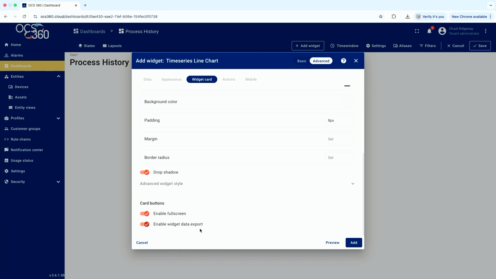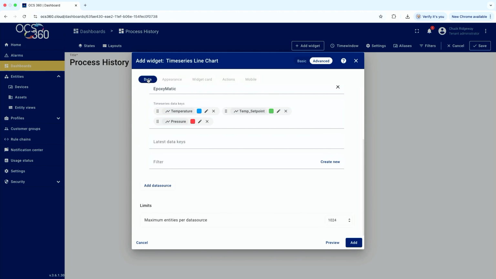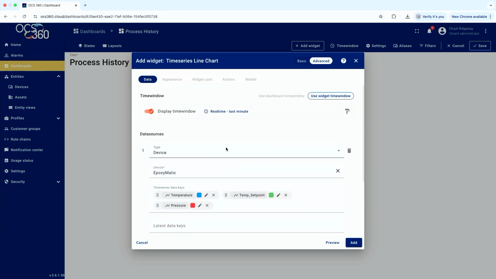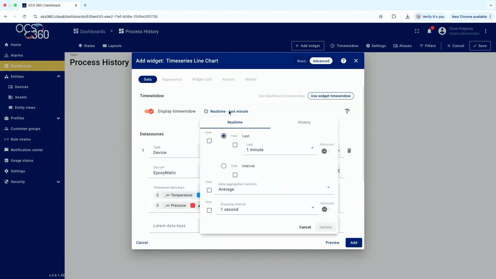It's so that I have the ability, if I want, to click a button on this chart anytime I want, and it will download a CSV file, which of course is a spreadsheet style file with all my historical data in it. So it's another way that I can take a look at data quickly and easily. Okay, so we're done with the widget card. Let's go back to data and scroll up. Now I want to go in and change my time window.